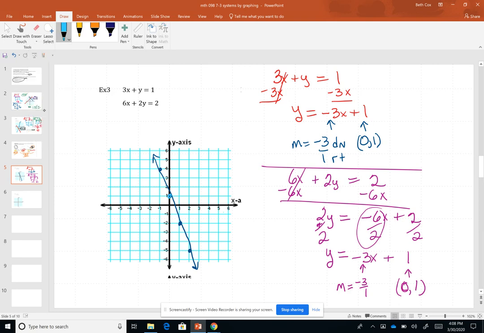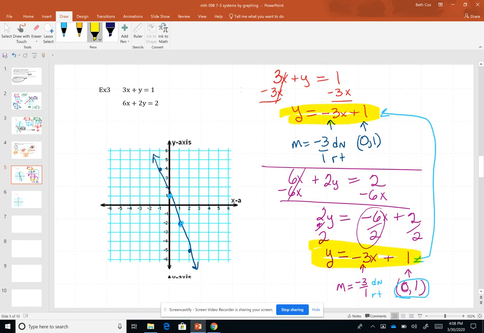And I go, oh, wait a minute. 0, 1, that's the same point. And then I go down 3 and right 1, that's the same point. Look, these are the same lines. I was on autopilot and didn't see it to begin with. But notice, it's the exact same line. They don't look like the same line. Well, to some of us, they might. You can start picking up on it, but they are the exact same line. And so this would be one of those situations where there are infinite solutions.